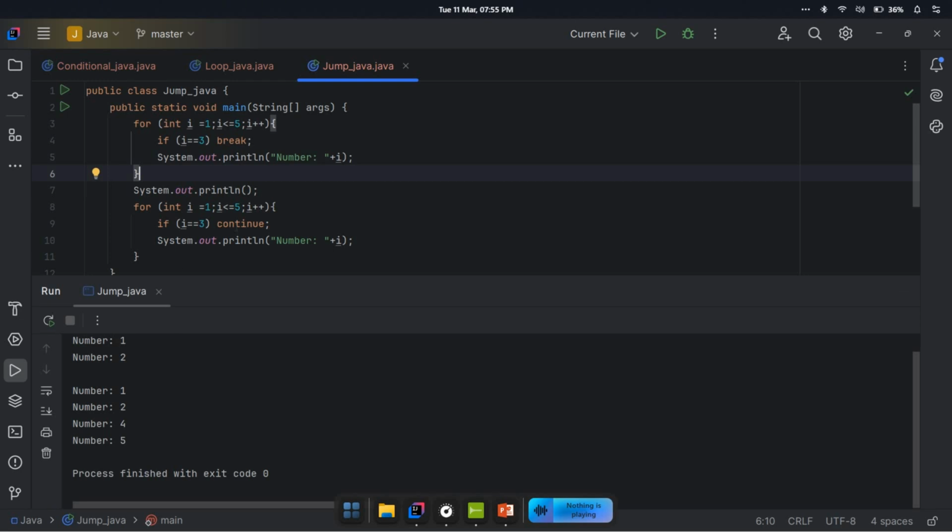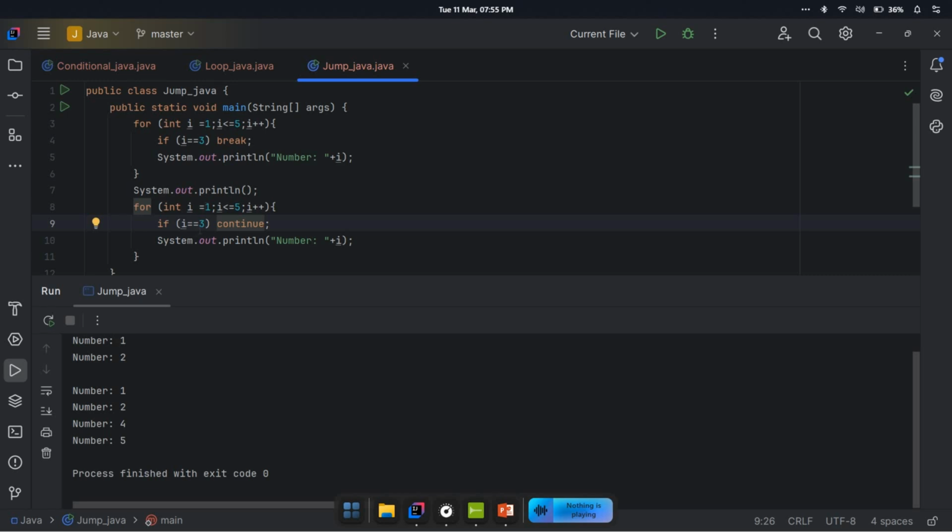So this continue statement is used to skip the current iteration. What happened here: first 1, the condition was not met, so 1 got printed, then it becomes 2, the condition is not met, so 2 got printed.